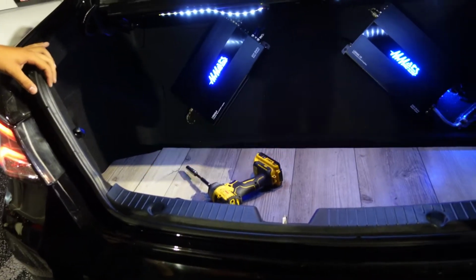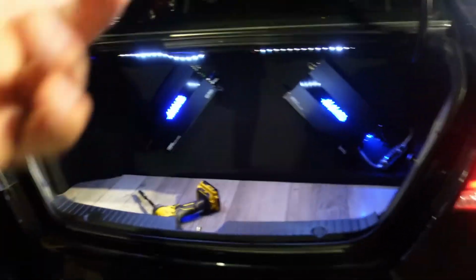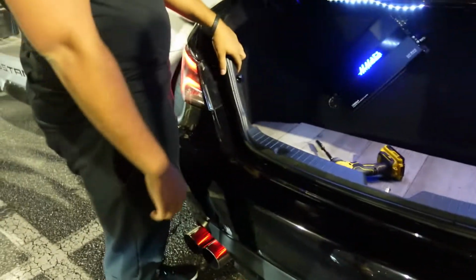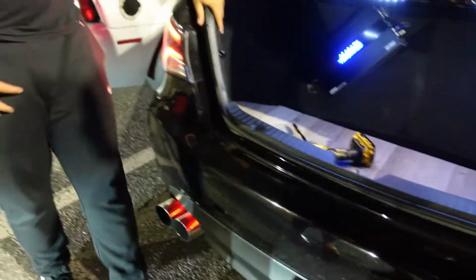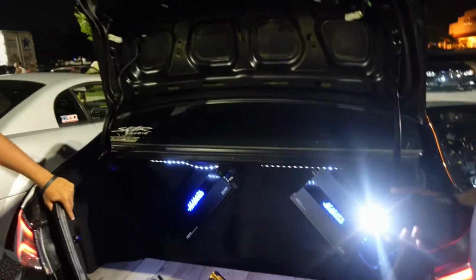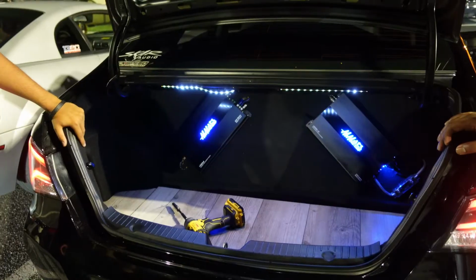No, it's a Sonata. Oh, that's what I was saying. I thought you meant the setup and stuff. Oh no, that's what I was talking about. I want to do my trunk like that. Did you do that yourself? Me and my dad. We did that. It took about $2,500. The wheels and the tires together were about $2,500. Damn.